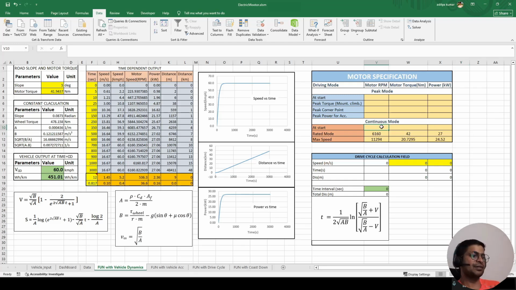Of course, the RPM will be 0. What would be the torque at the start? It will be the same as this 42 here, and the power is definitely going to be 0. I'm going to explain in a graphical or visual way why I have written it like this. So now let's go to the peak mode of operation.